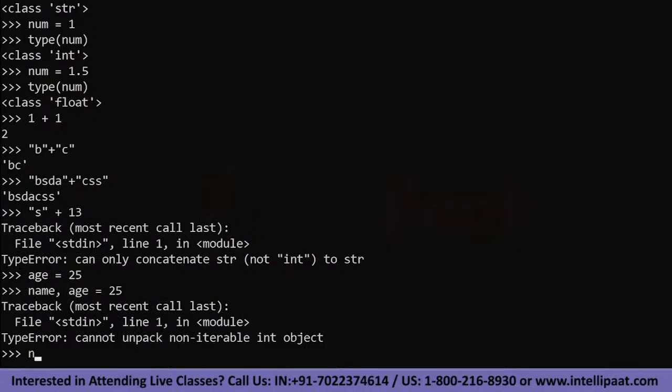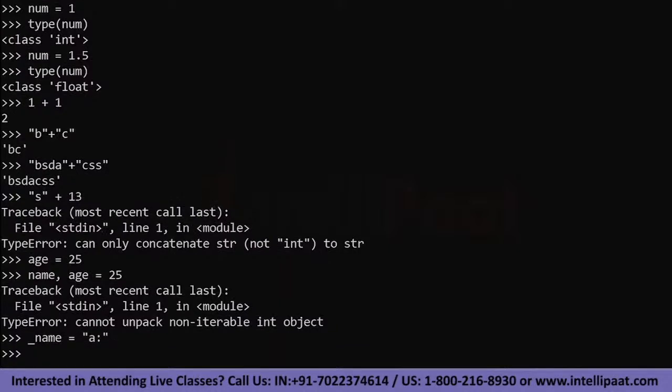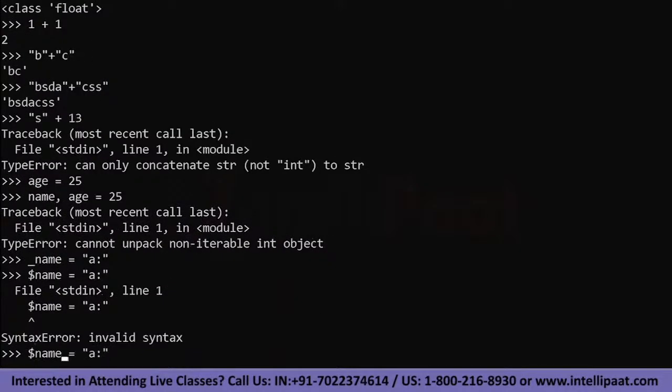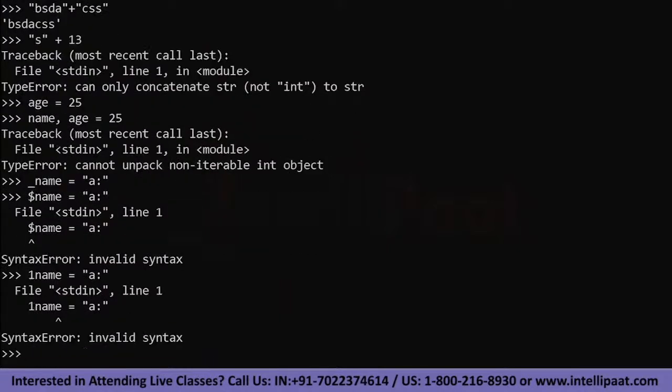Now if I were to move ahead, as we've already seen, the naming conventions are also there, so you can't name a variable that begins with a number. So if I wanted to name something underscore name, that would work just fine. As you can see, this is fine. But if I were to start it with anything other than underscore, let's say dollar name, or even if I were to start it with an integer number, this is also going to cause an error. So anything other than a character, which is anything from A to Z, whether it's small or big, and anything that is not underscore is going to cause an error.